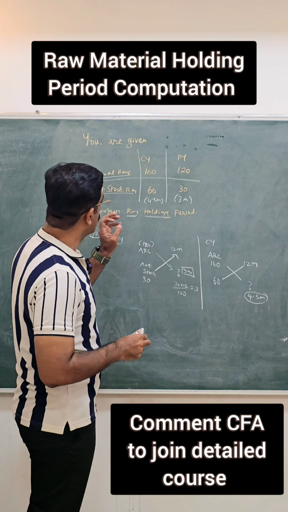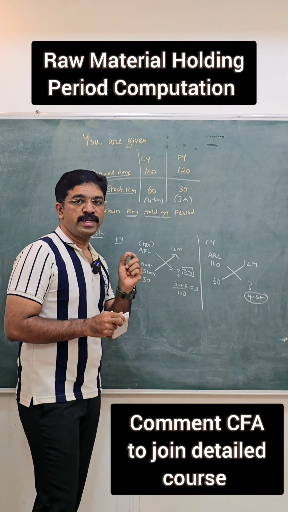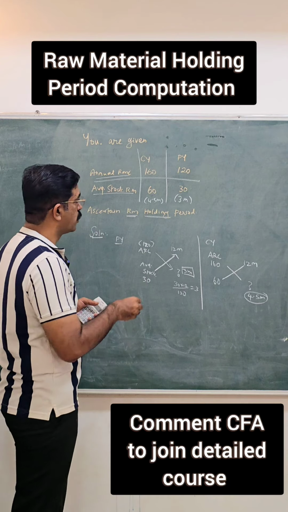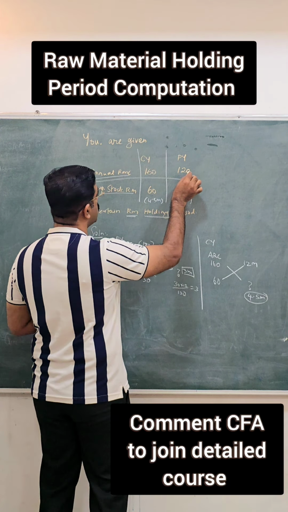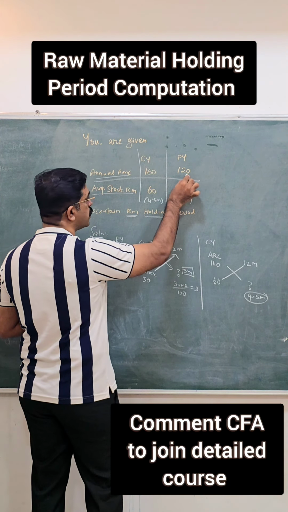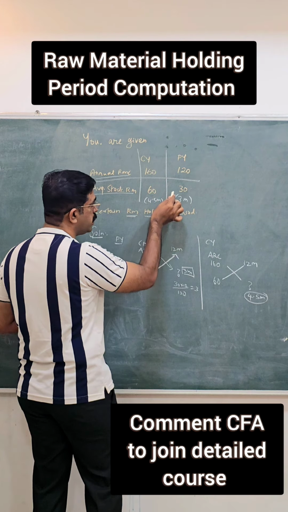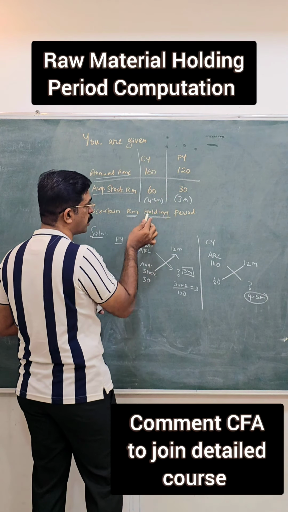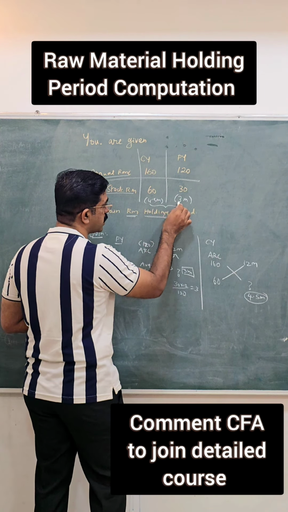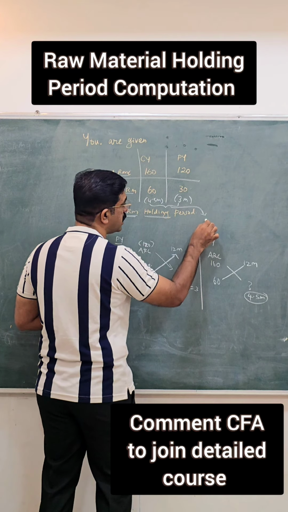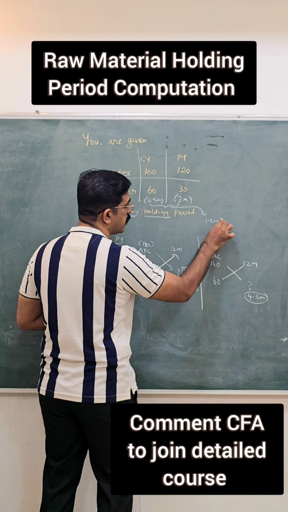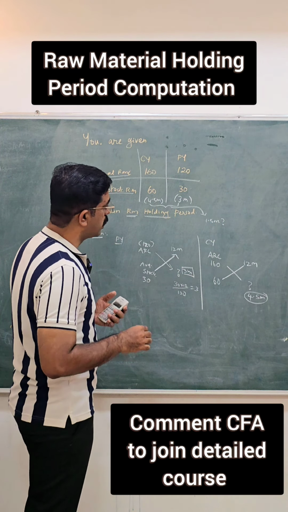So now this will give rise to the question why their raw material holding level is going up. That is, when the consumption increases from 120 to 160, there should be corresponding 3 months stock only. Why all of a sudden has the raw material holding level itself increased by 1.5 months? This got to be understood.